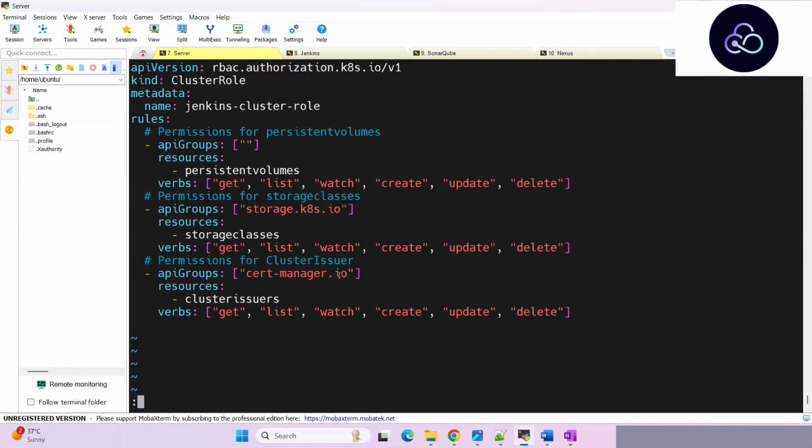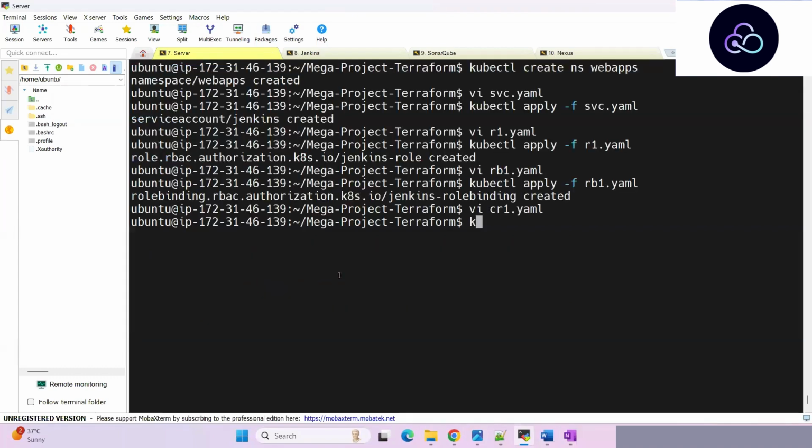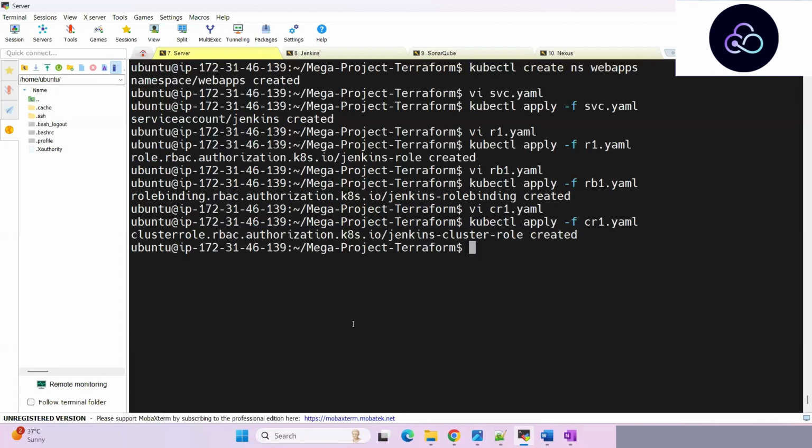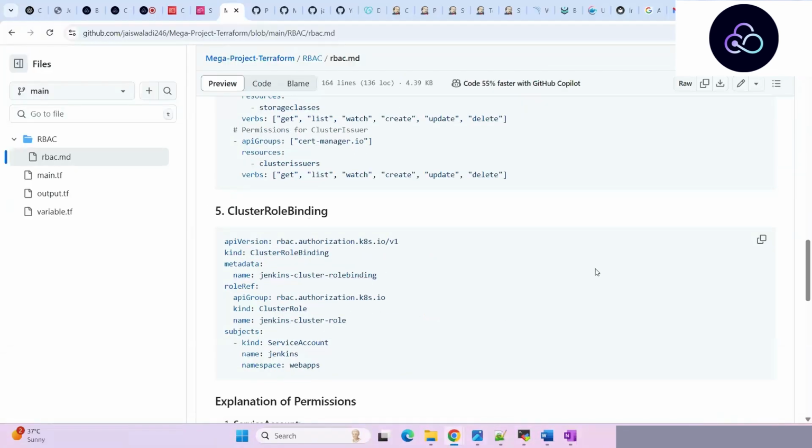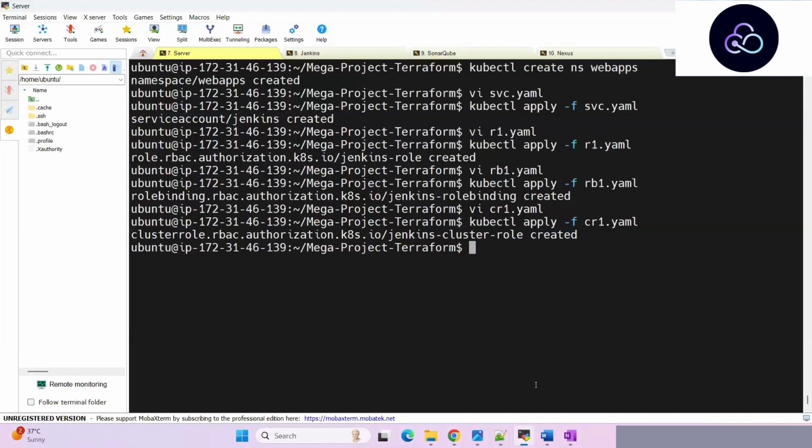You can see here nowhere we have defined any namespace name. So I can write now kubectl apply -f cr1.yaml. Now the role is created, but we need to assign that role to Jenkins. So again, cluster role binding, vi crb1.yaml.